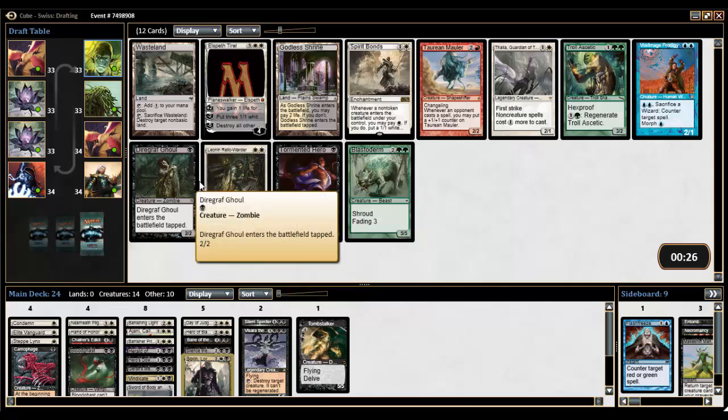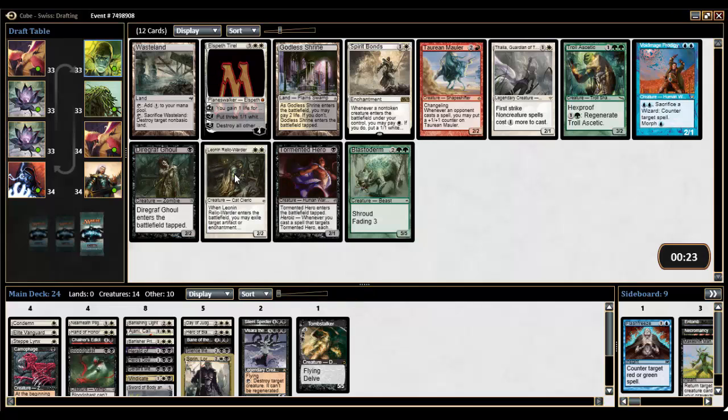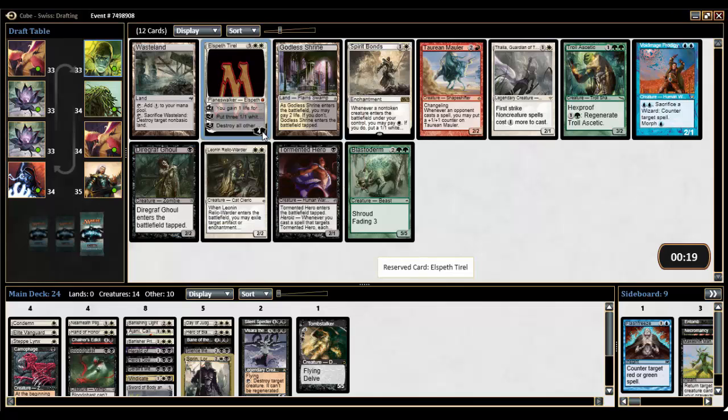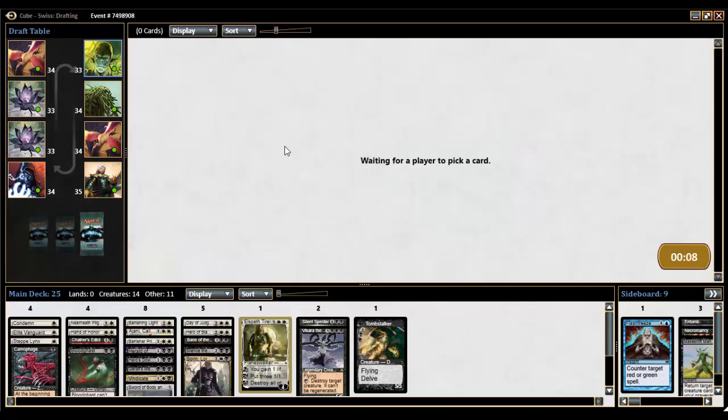There's also a Tormented Hero, Diregraf Ghoul, a Relic Warrior. So what would people probably take in this pack? I don't actually know. It's not a great question to ask me. Elspeth does make creatures. Yeah, I'll take Elspeth.